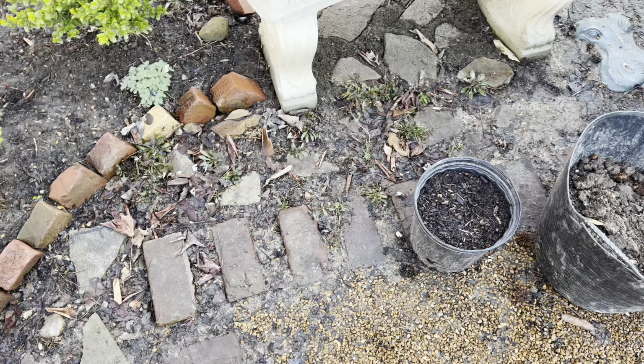Big job. I'm going to dig up all the strawberries and all the soil. Going to add more soil. Hopefully I have enough. I got cheap and I just bought one bag. And then I have other soil that I've collected from the garden.